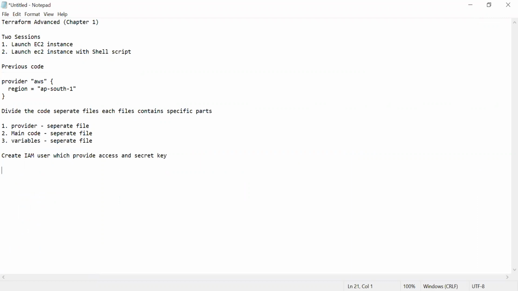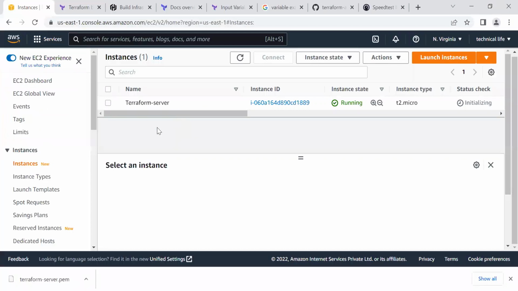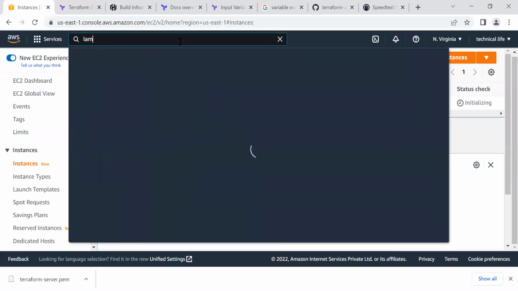So this access key and secret key will be created and executed, accessing the entire AWS console without attaching any IAM role or whatever in the EC2 instance. So let's check the IAM.